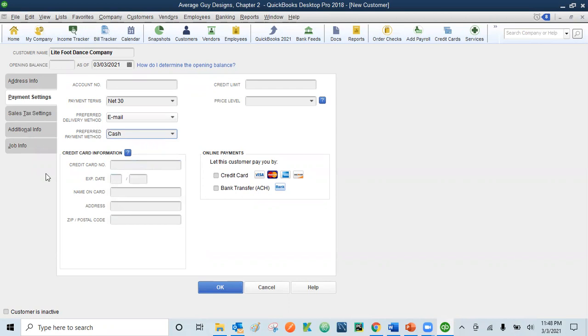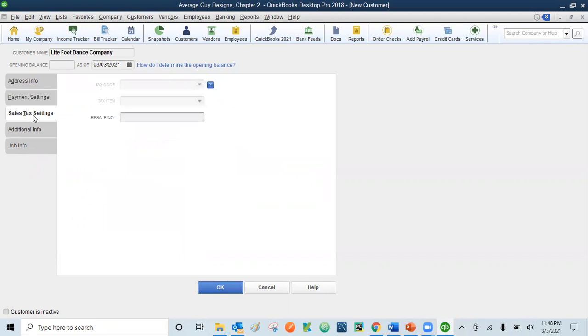The next thing is, if you are selling goods which have some taxes, then you can also update the tax code and the tax item and details about the taxes. But right now we don't have any transaction going on, so I'm just skipping this part. Once we have a transaction that pertains to taxes, then I'll be discussing that.